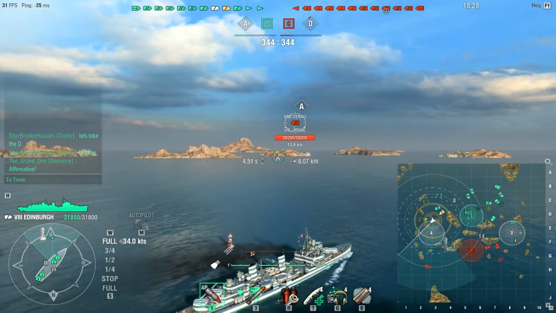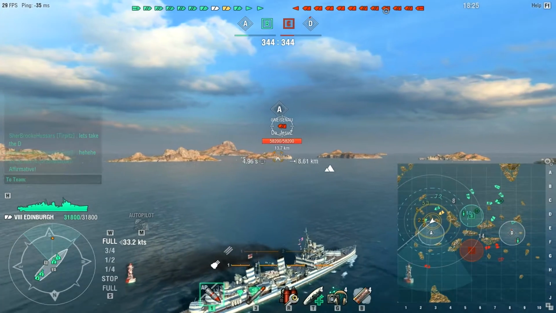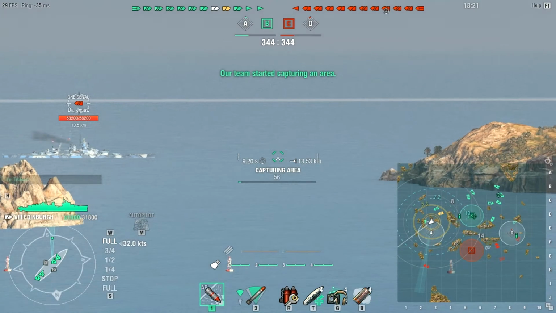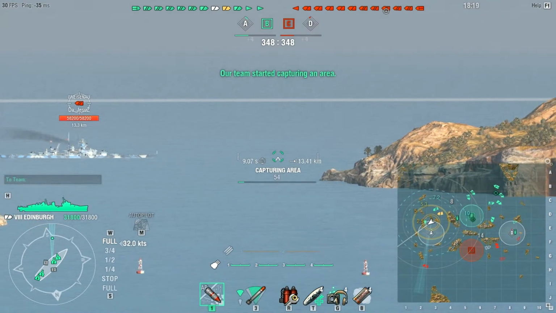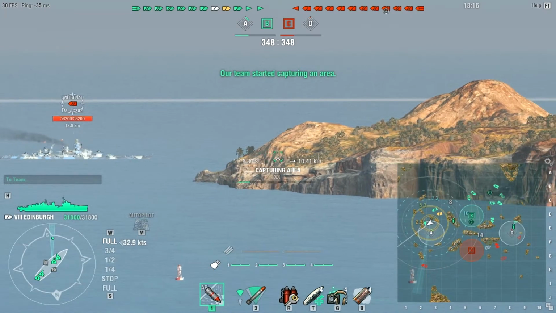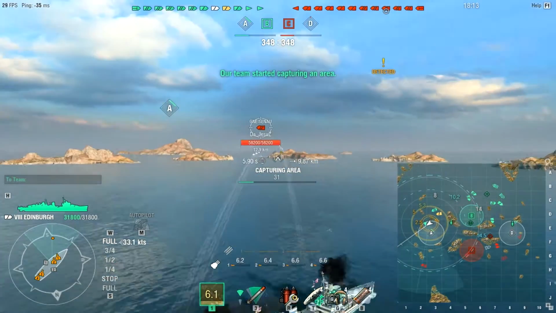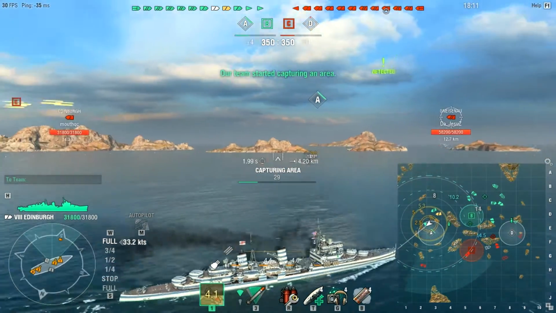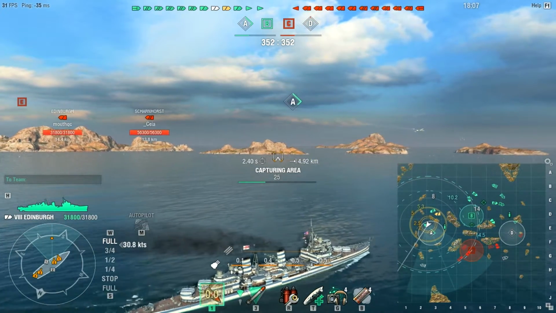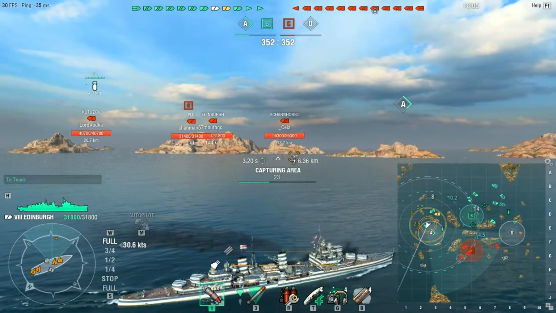So we are pushing into A. I am being very aggressive right now, to say the very least. Now, the detection on my Edinburgh is 10 kilometers. This is with a 15-point captain, which does give me that concealment expert. But at this time, I do not have the concealment module, which will actually reduce your detection down to 9 kilometers, which is really fantastic.